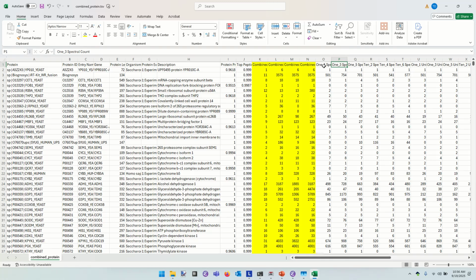They simply ask how many spectra match to peptides for this protein. Okay, so in this case, in file number 3, which was part of the cohort 1, we had 754 spectra matching to peptides of this particular protein.